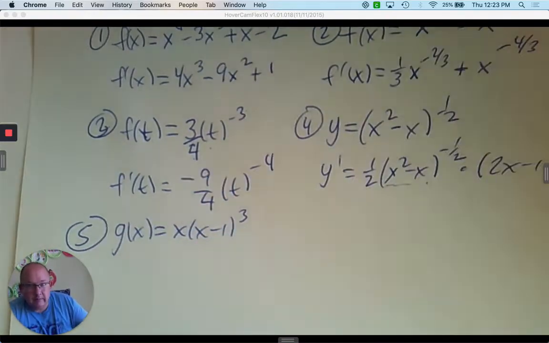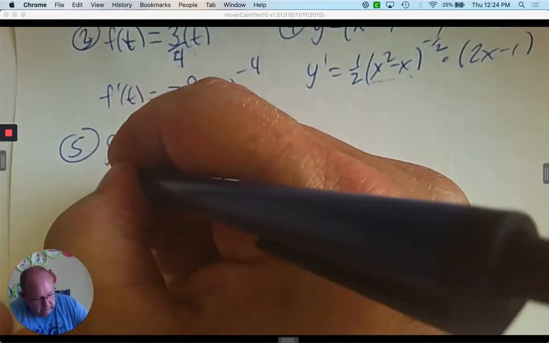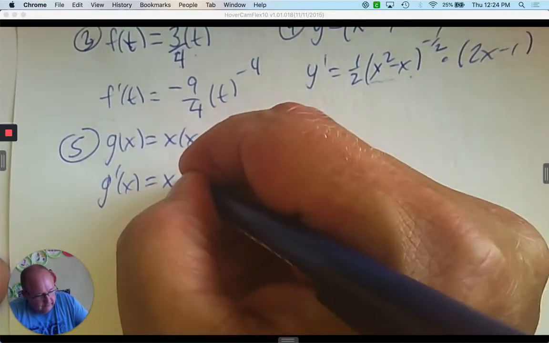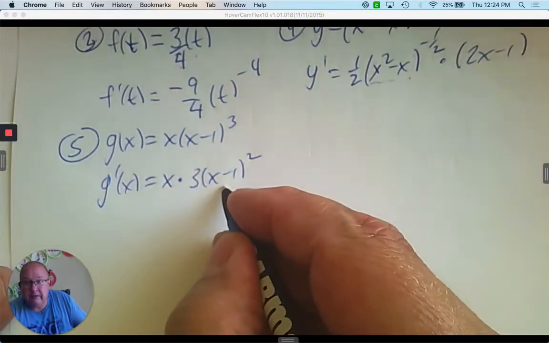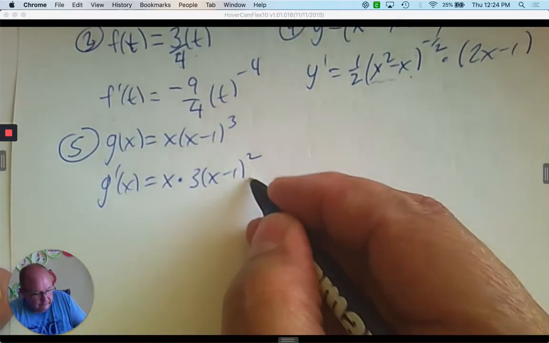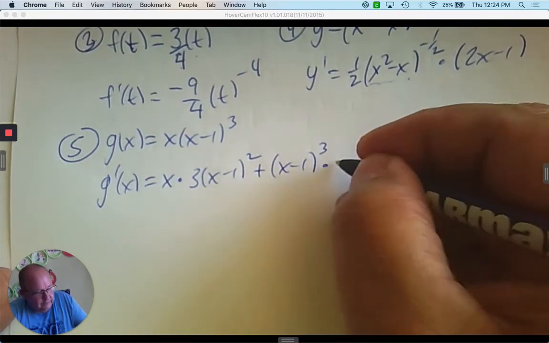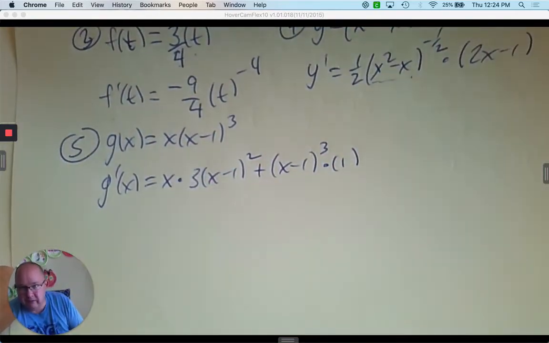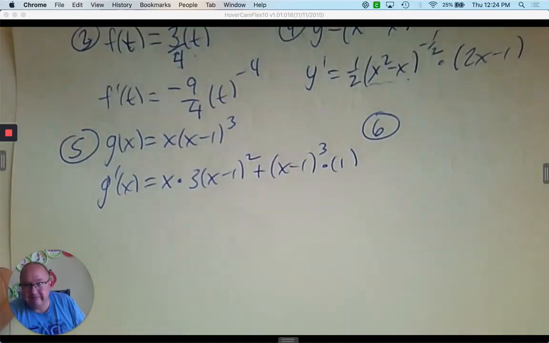Here, number 5, what rule are we going to use to be able to take the derivative? And the answer is we're going to use the product rule. The first times the derivative of the second. Notice there could have been a chain, but the derivative of the base is 1, so we don't need it. Plus the second times the derivative of the first. I don't need it because the derivative of the first is 1, but it's there just so you see the form. But it's not necessary. Number 6.